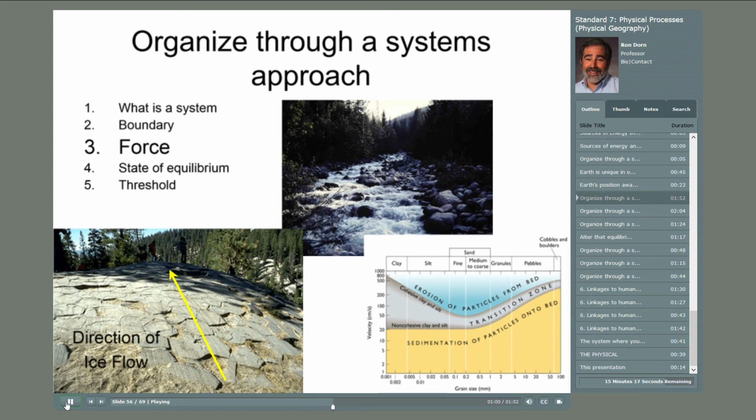And then, since they're in a deposited state, if you look at the graph there, they would be deposited, or sedimentation of particles, on the bed of this river at about 200 to 300 centimeters per second. So getting back to the concept of system, if you have enough force applied from the velocity of the movement of the water, you can erode the particles. If you don't have enough force applied, they deposit, and that creates the pattern that you see here.